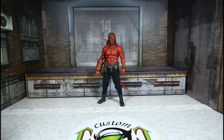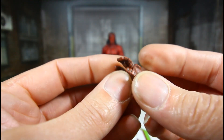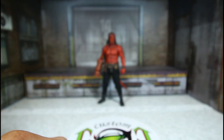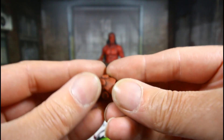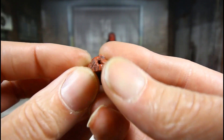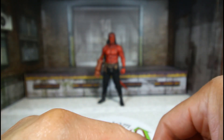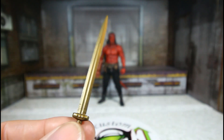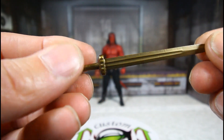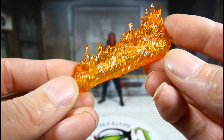Let's go ahead and get to the accessories. You get an extra piece for his hand — big fist. On this version you get a sort of open hand where he can hold his sword. He has the big open fist hand and also closed fists. You get his sword, and a cool flame or fire effect that goes on his sword.